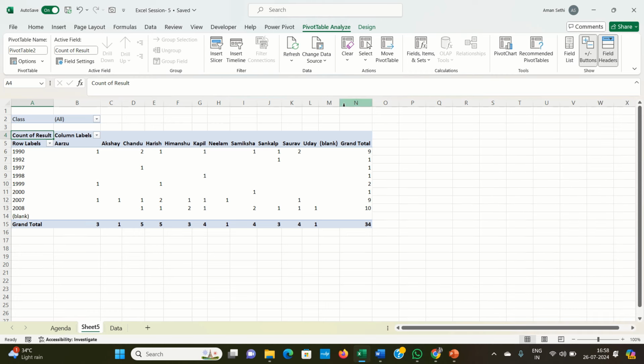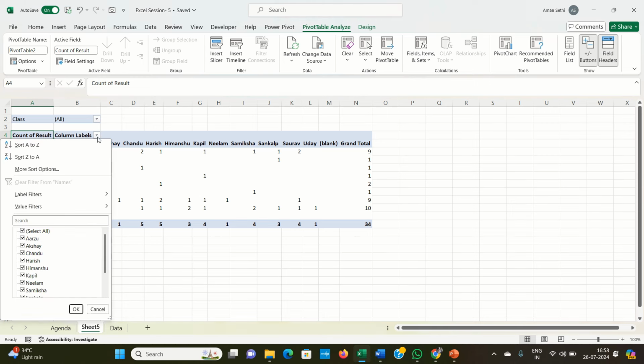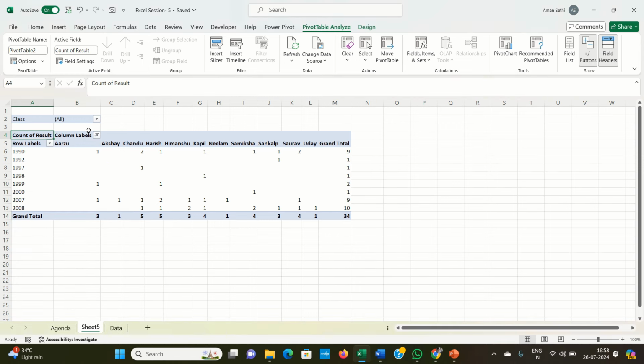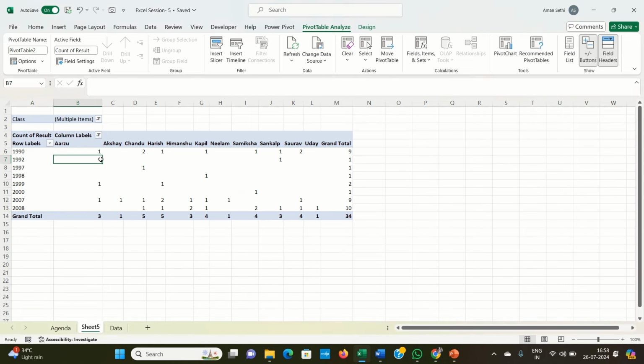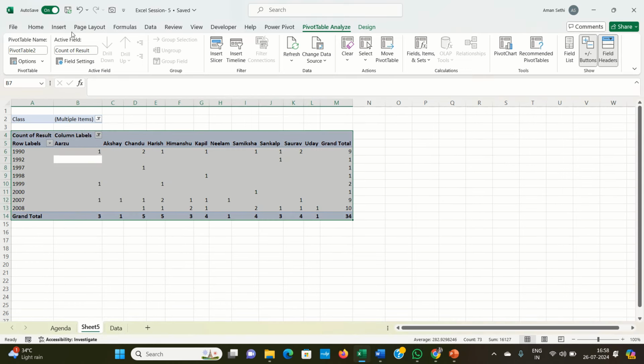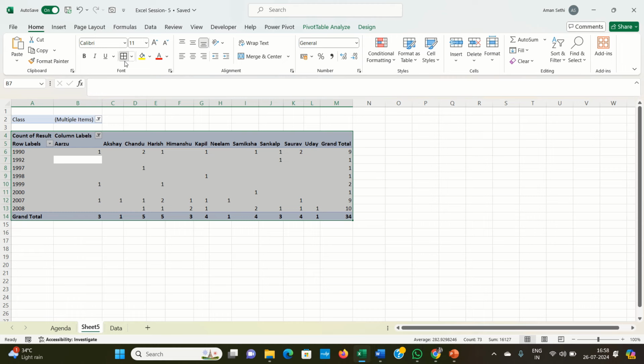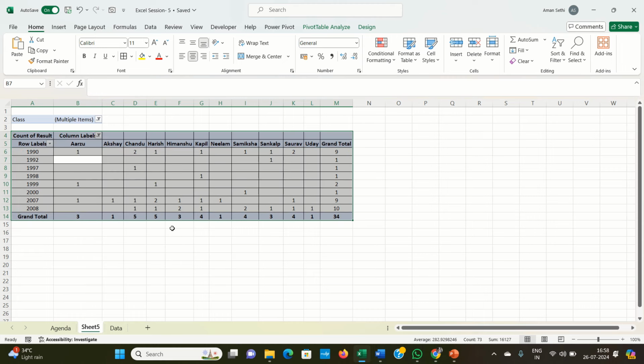Now let's remove the blanks here, and from here as well. Now we are ready with a random pivot table.